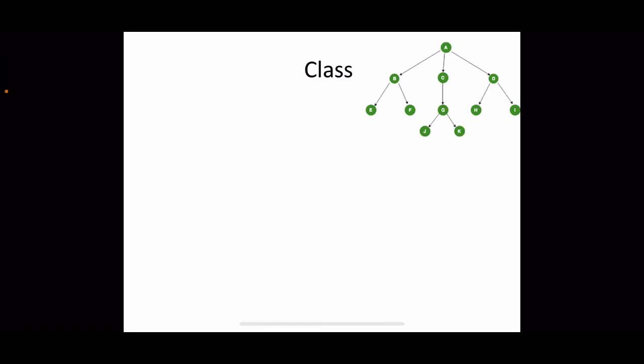Now you will see how classes are actually organized in any object-oriented programming language. That is actually defined as a hierarchy. Hierarchy in the sense that it's organized as a tree-like structure. You can see here there is a root. For that there are 3 different child classes. Then again for B we have 2 different child classes, like that.